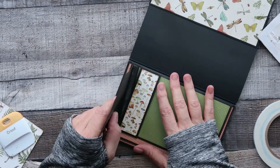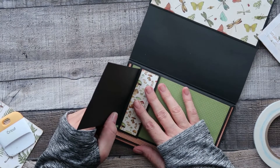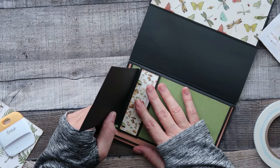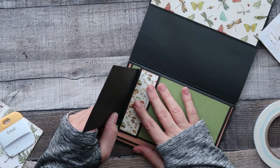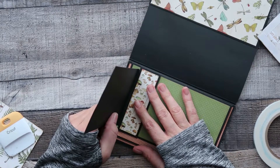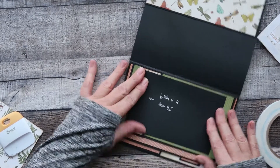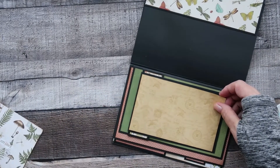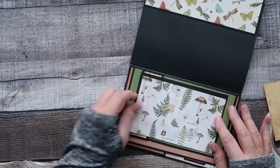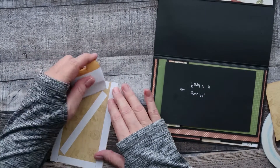You just want to slide it in there and center it as well — not too far, not on the score line. That'll be right there — that's perfect. Now which designer piece do I want on there? I think I'll go with that one because it adds a little bit to it.